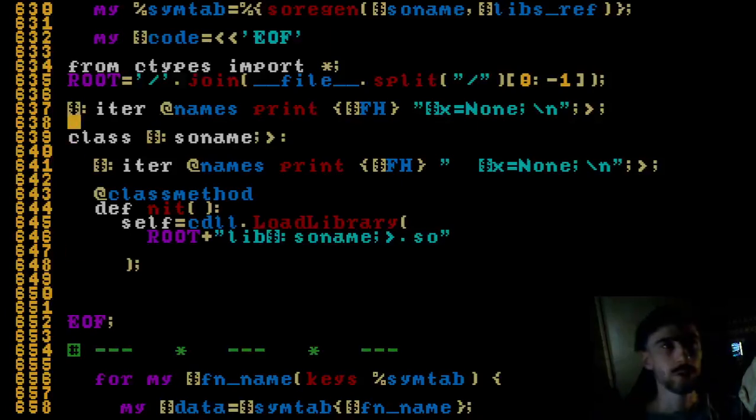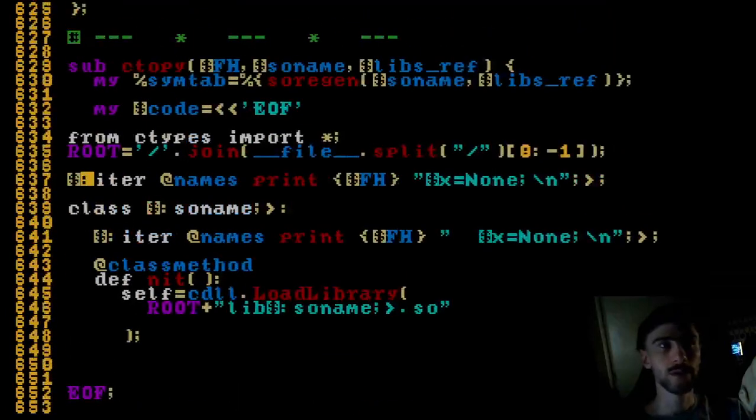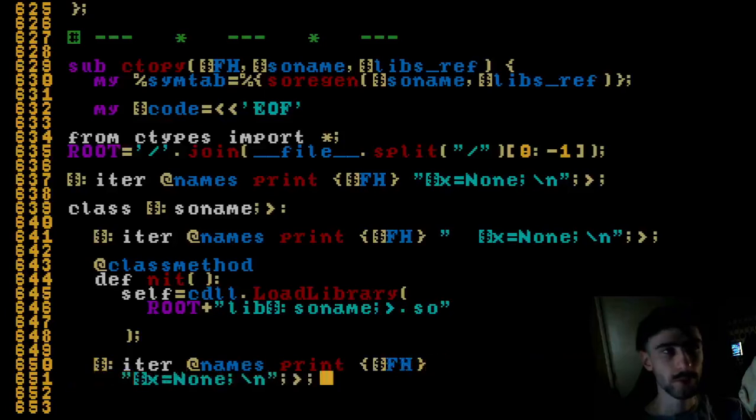We have to do another iteration, and this time we need to do a little bit more than just print a single line. Easy. Now the problem is, actually, I have to break this up a bit now.